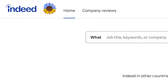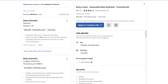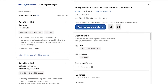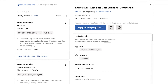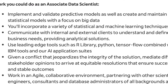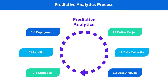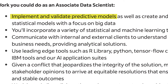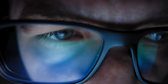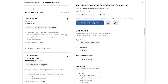Let's head over to Indeed, the job platform. Here is an entry-level data scientist role from IBM. It pays roughly $93,000 to $121,000 per year — we'll get into all the different salaries later because this is not the best example. Here you'll find a lot of different responsibilities: implementing predictive models, which is usually a pretty common thing for data scientists, but also some machine learning, some communication, and a lot of pretty unclear stuff. And to be honest, this is a pretty clear job listing for being a data scientist.